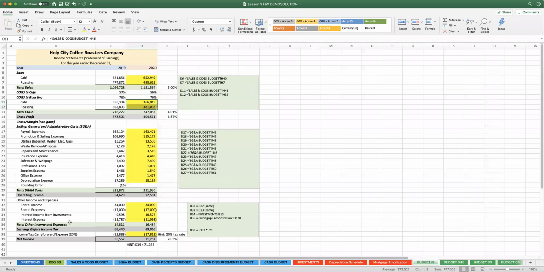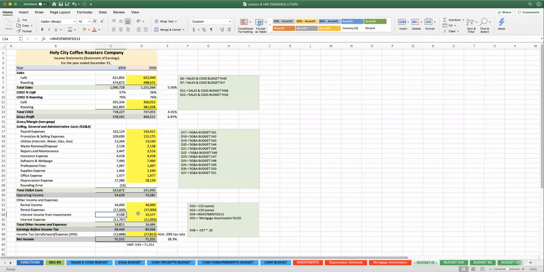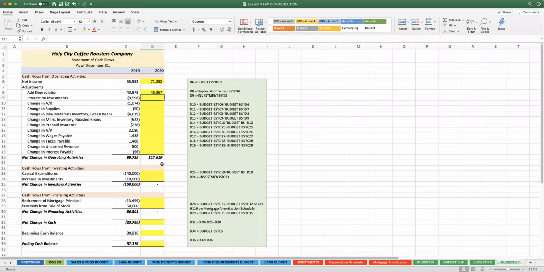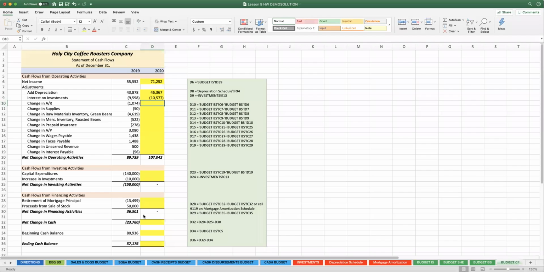Over here, you have interest income from investments. And if you go to the investment schedule, you see them too. There they are, the interest income. These were amounts that were earned on our investments, but we haven't cashed them out yet, so they're not actually cash flows. Look, that was added. It's positive, added to net income. So to get rid of it, I have to back it out. I'm going to hit equals, and then minus. I'm going to go over to the income statement and grab that, and that'll back it out.